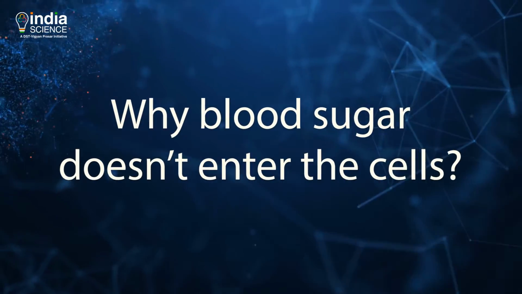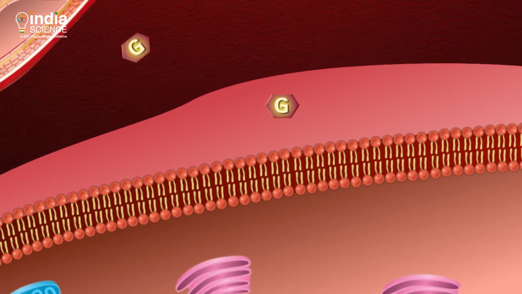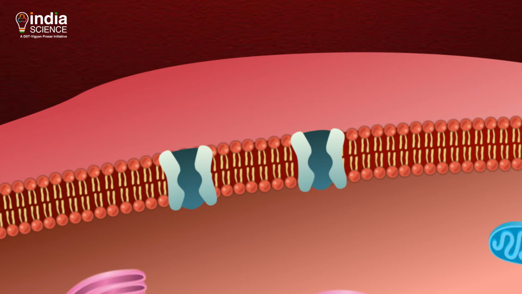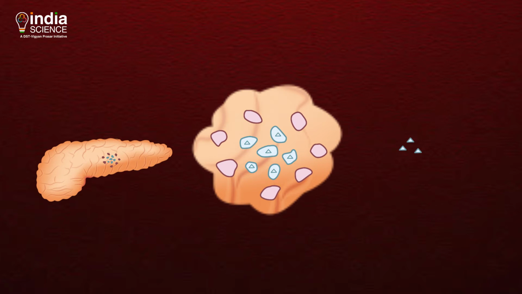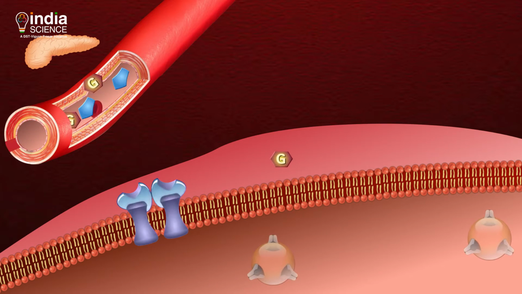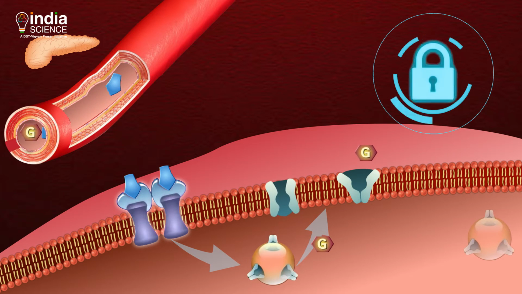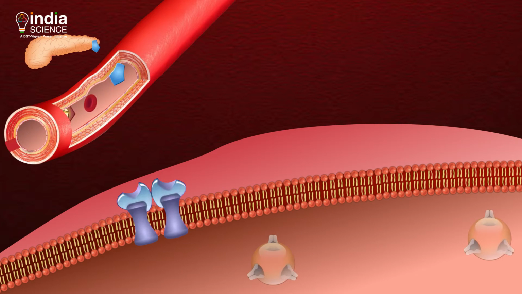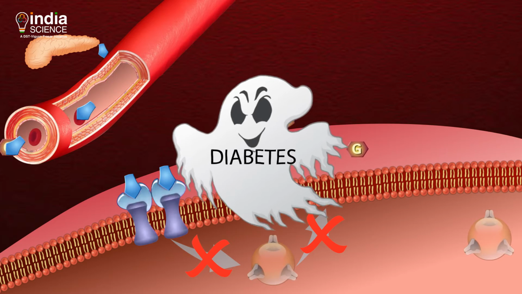So why does blood sugar not enter the cells? Our cells have a membrane around them, which doesn't let any foreign object enter inside. For that to happen, our body needs a passage through which glucose can enter inside the cell. That is done by insulin, a hormone which is secreted by the beta cells inside our pancreas. When the beta cells secrete insulin, it runs into the bloodstream and reaches the cells. It binds to a specific receptor of the cell membrane, which you can think of like a lock. When the system doesn't work properly, the blood sugar level in the body rises, and this can cause diabetes.